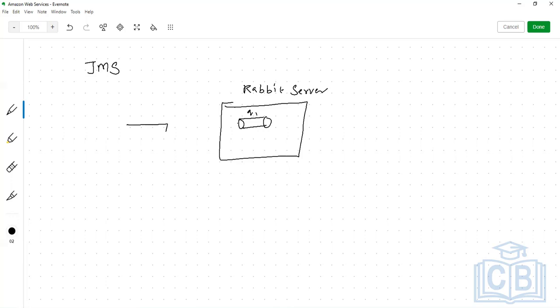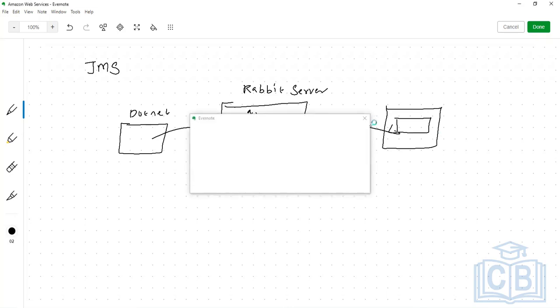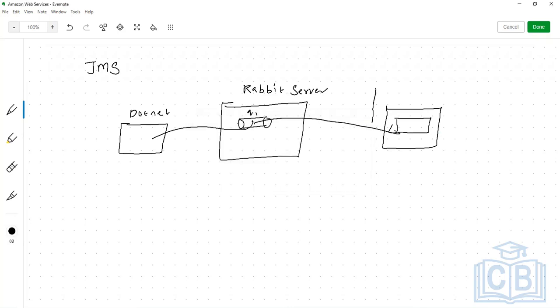And there is some application running on .NET. This application will send a message to Q1, and our new application can listen to that message and process it. Mule is running on the Mule runtime. This Mule application is running in the Mule runtime. The RabbitMQ server is not part of the Mule runtime. This Mule server is different from where the Mule application is running.